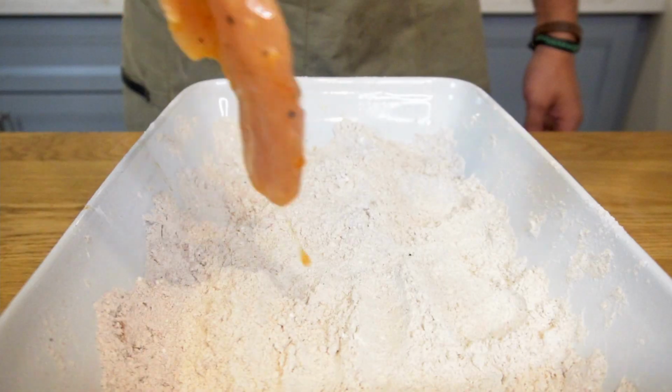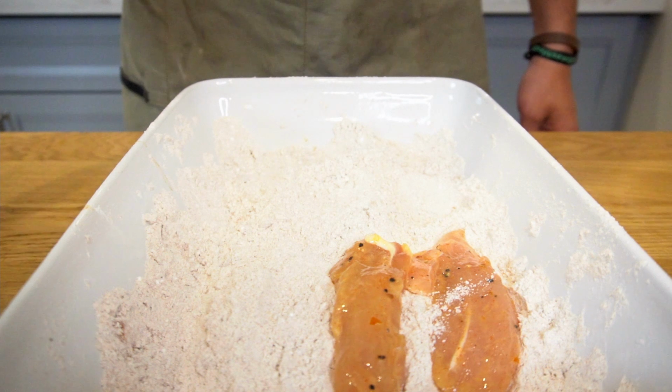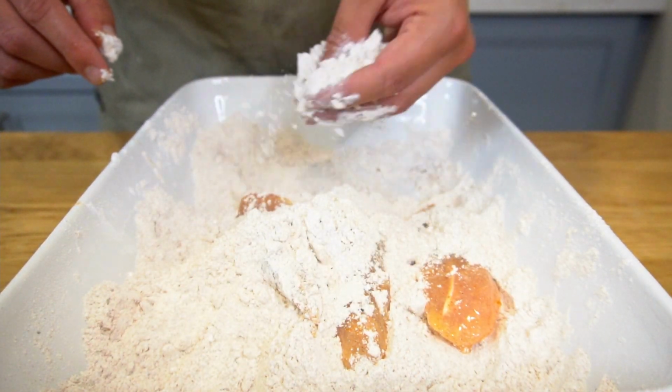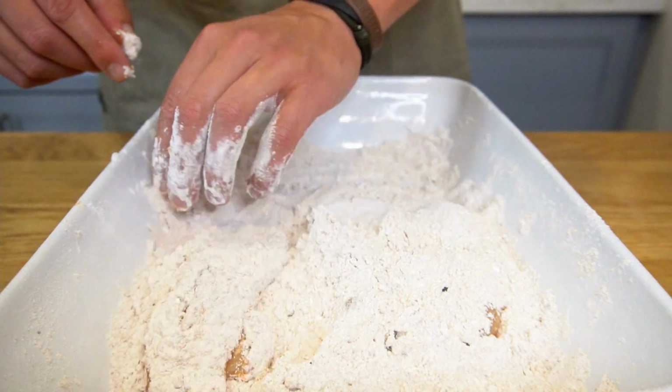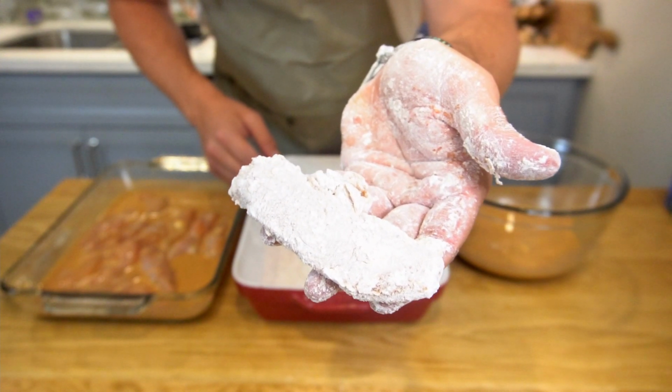And from here, it's breading time, so go ahead and grab your chicken strips and just throw those into the flour. Then you want to cover every inch of these chicken tenders with some flour, and I do actually recommend that you press down on the chicken with the flour. It really gets it into all the crevices and gives you a much drier piece of chicken.